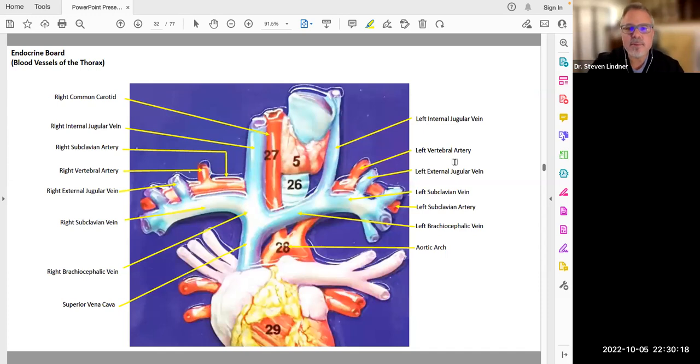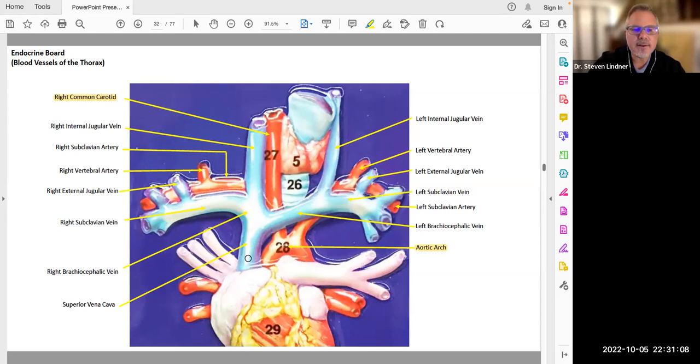Okay, we've seen this board before with endocrinology. They're showing it again just because it shows the heart and shows a few key vessels here, like the arch of the aorta. Here is the right. Let's see if we could find this. Where's 27? Trying to find. Okay, it looks like it's not here. I don't see the brachiocephalic on the right. It's kind of being a little bit blocked and obstructed, but it is showing the right common carotid up here. I don't think they labeled the other. So let me see what else.